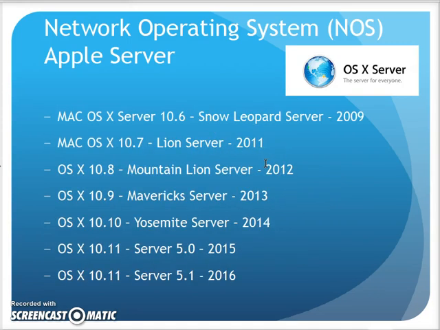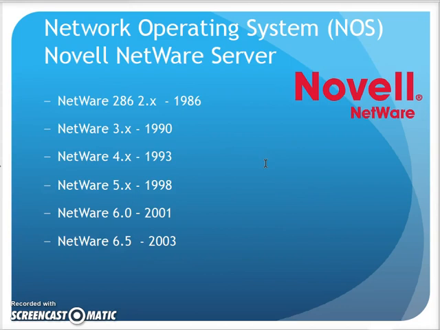And Novell, these were one of the first guys on the scene. You probably don't recognize their name because they don't have a desktop operating system counterpart. Windows has the desktop OS and the server OS, so you know their name. Apple, you might not realize there was actually a server OS, but you know their name from desktop. They have a desktop and server. Linux has a desktop and server. Novell only has a server OS.